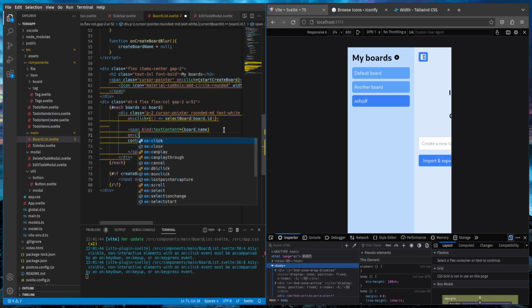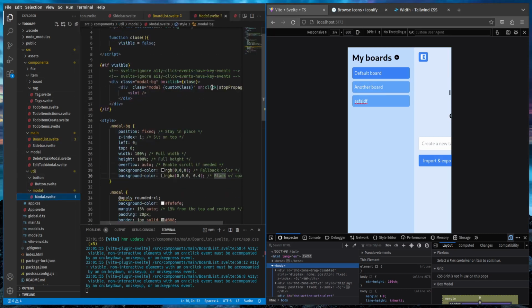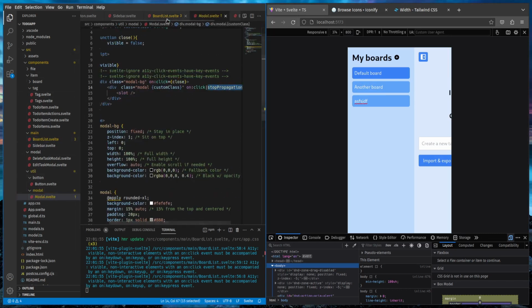If I just do something like on click and then I do stop propagation, will that work? Yes, it will. So it's just propagating. Now that's kind of the default behavior with HTML, that if you have elements on top of each other, then they will be propagated. So the element that is on the top will of course receive the event first, but then it will propagate to the parent element, and we can use stop propagation here to prevent that from happening. And we also did this in the modal, I believe, here. So we used stop propagation here to stop that event propagation.